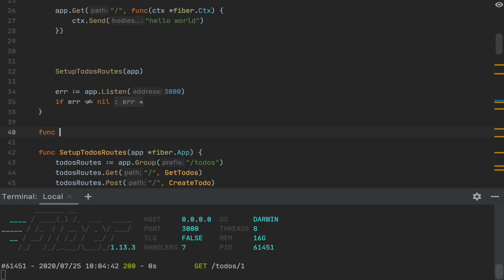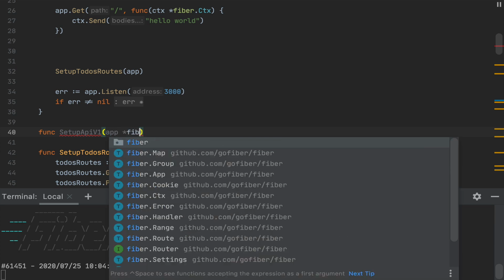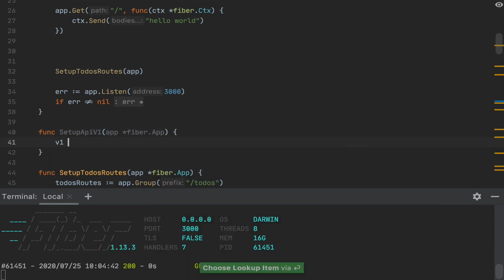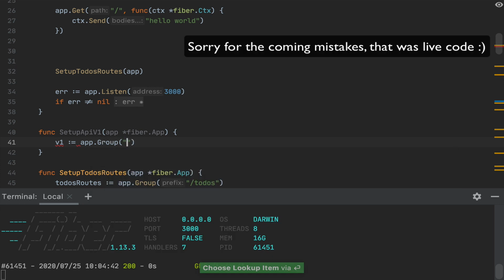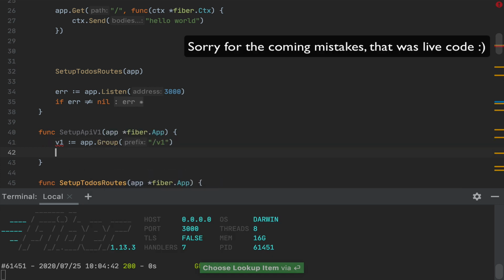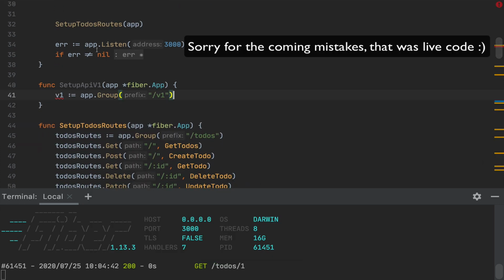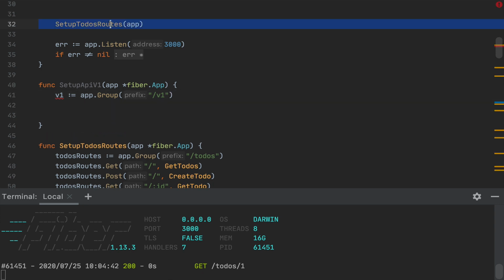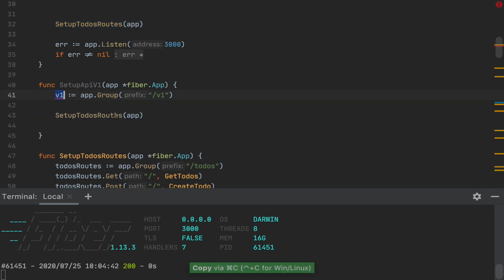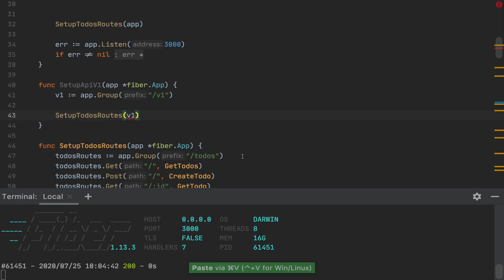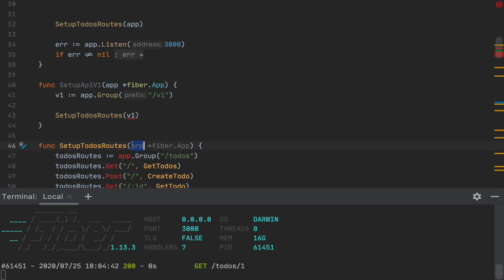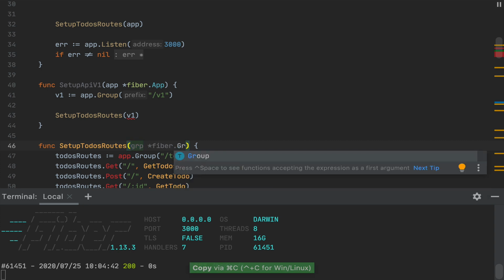And now you can even say func setupAPIv1. You see your app, fiber.App. You say v1 is going to be equal to app.Group, slash v1, prefix v1. And now here you can get your setup route where you want to set up your route over that, but now that's going to be a grp or gr, whatever you want to call that, because that's going to be a group.